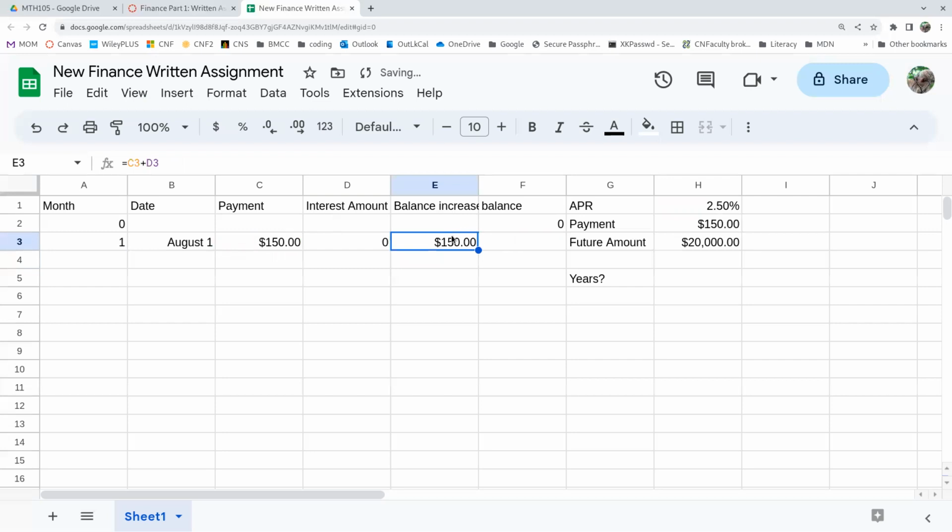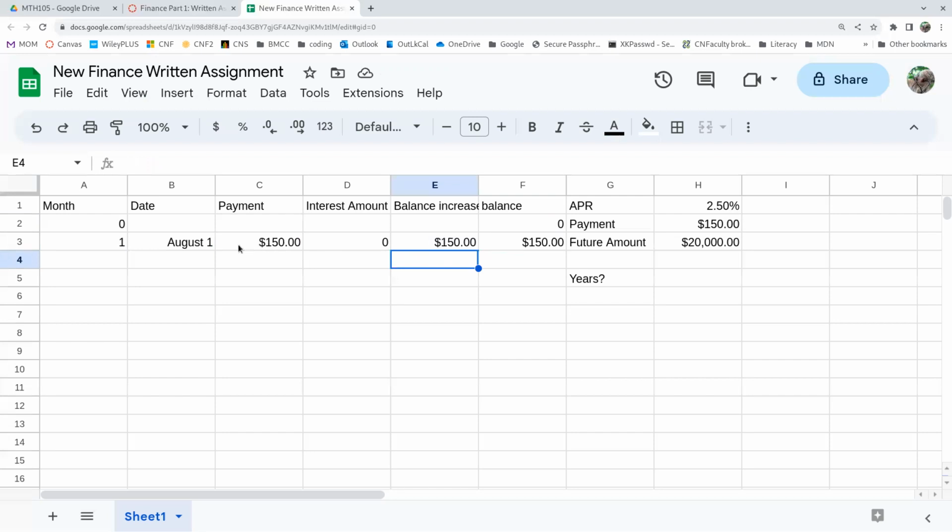So that's just relative. Just grab the 2 cells to the left, add them up. For the new balance, we're always going to take the old balance above. So equals, click above, plus, and then we're always going to grab the balance increase right there to the left. And that again is both relative cell references because we always want the previous balance above plus whatever our balance increase is going to be. So my formulas are done.